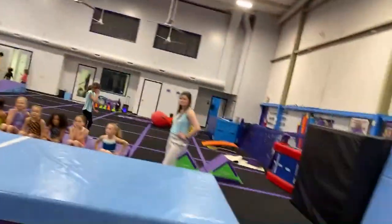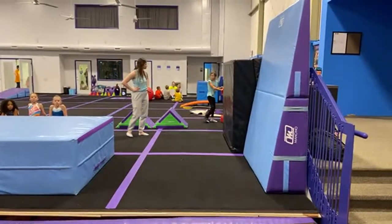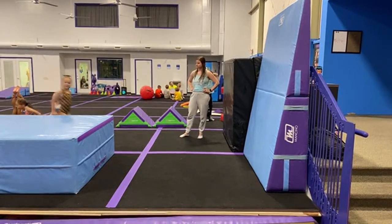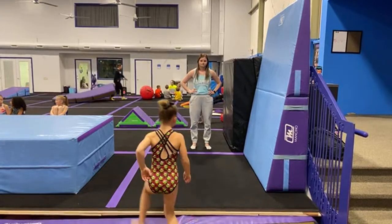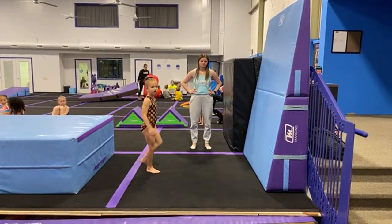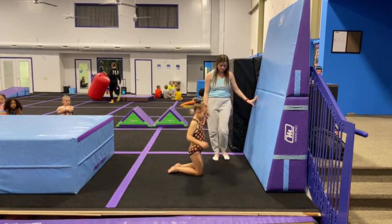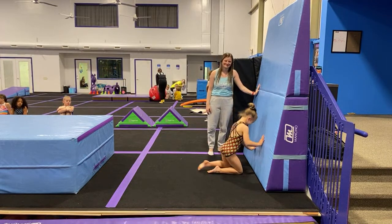Over here we've got station two with Coach Amber. All right, who's got a great handstand? Claire's got a great handstand. Come on over, Claire. We're going to do the sweep back to front. You could go to Coach Amber, actually. The sweep back to front and then hands on. But you're going to go on your knees close to the wedge mat. Closer, closer, closer. Oh, nope, too close. Back it up.